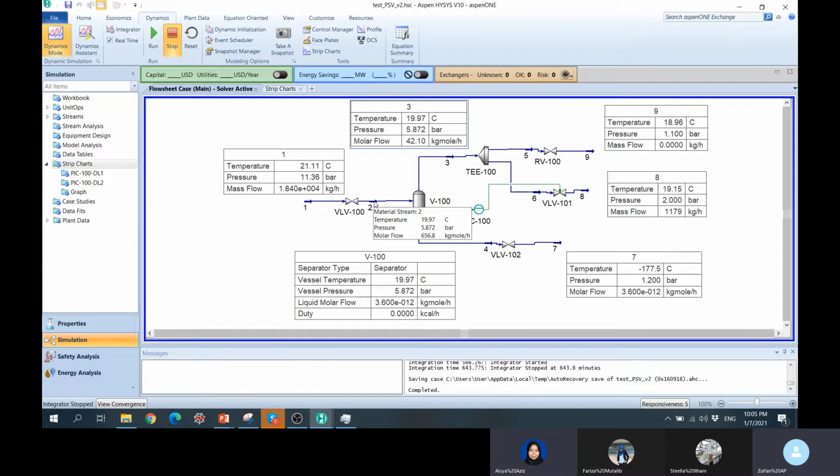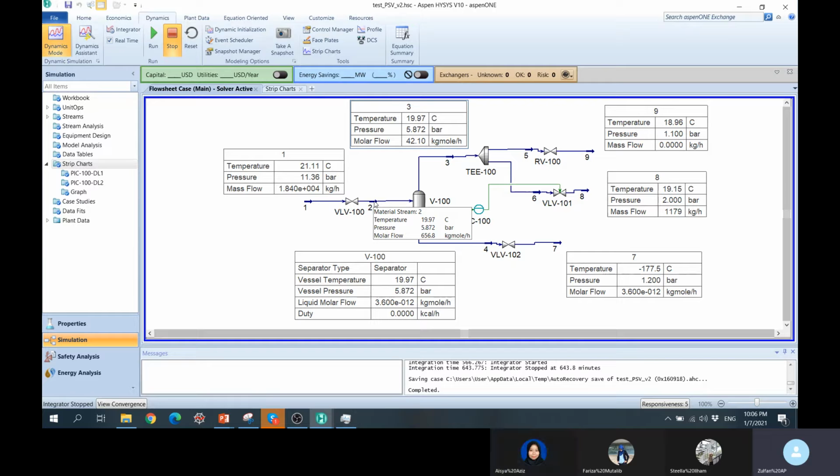But if we expand it to a much lower pressure, we may see what we call the Joule-Thomson effect. So the gas will expand and experience a reduction in temperature.